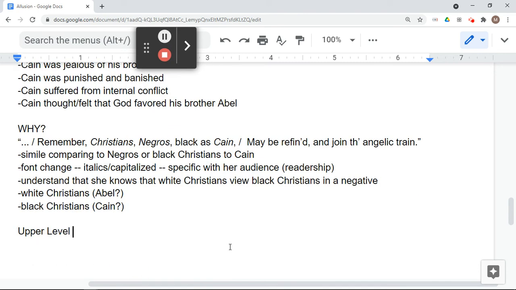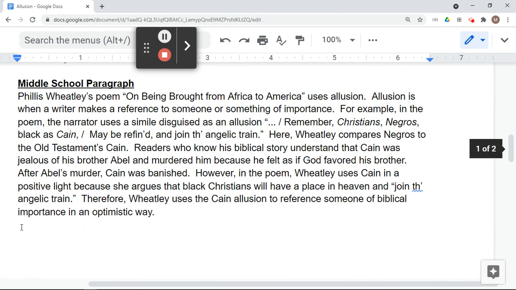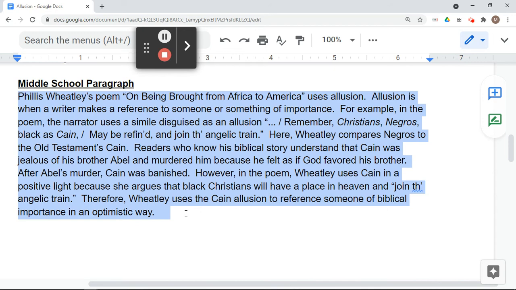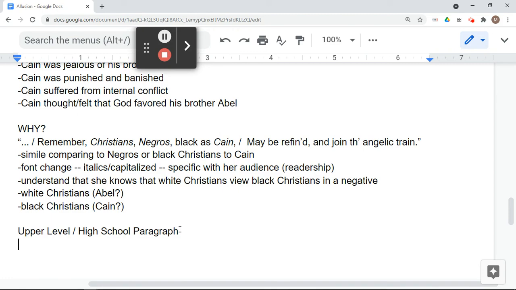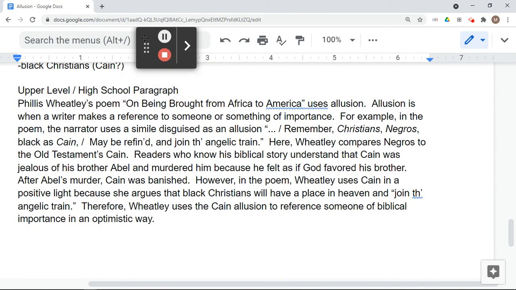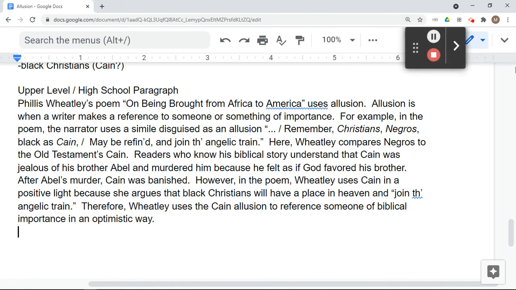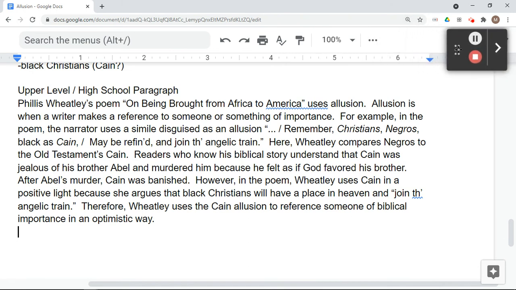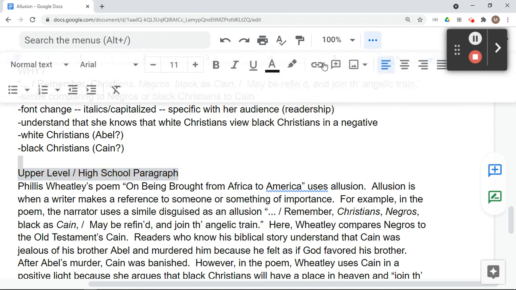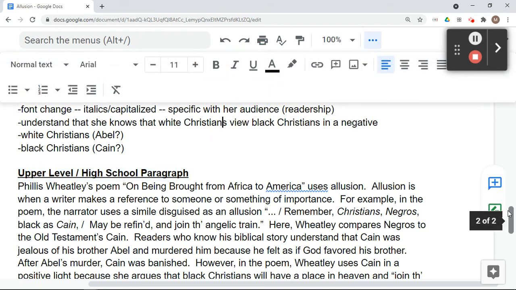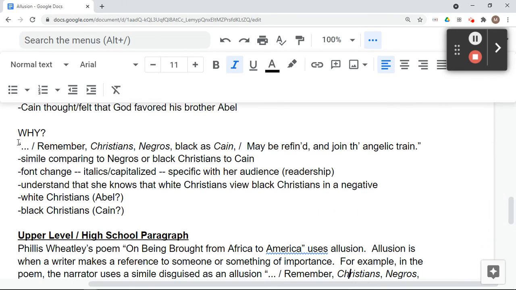So thinking about our upper level paragraph, or what I would also call our high school paragraph, I'm going to go ahead, writers, and copy and paste all that work that we've done so far. And again, all we're really doing is leveling up our vocabulary and leveling up our whys. We're bringing up more information than we did on our middle school paragraph, because we want to make sure that we level up as writers. It's the same information as the middle school standpoint, but now we want to bring it up quite a bit.